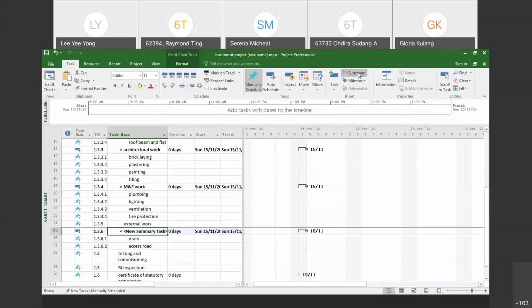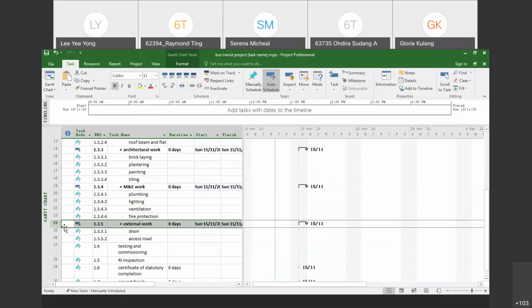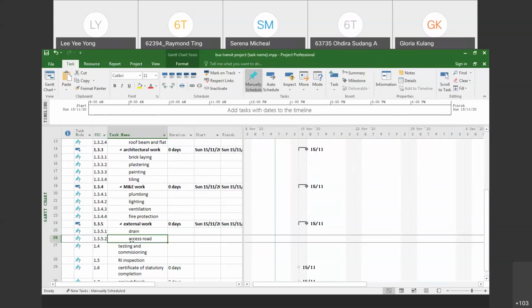It will show a new summary task, which is external work. So this is another way, where you create the summary task directly if you already know these subtasks are under one of them.